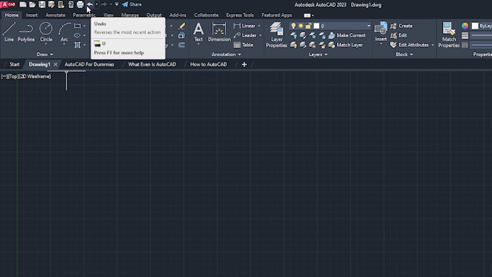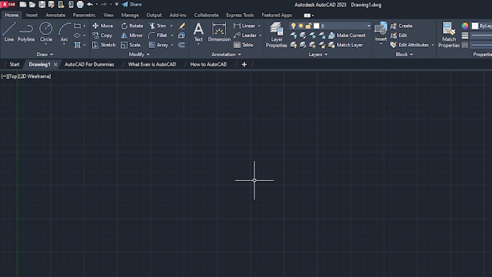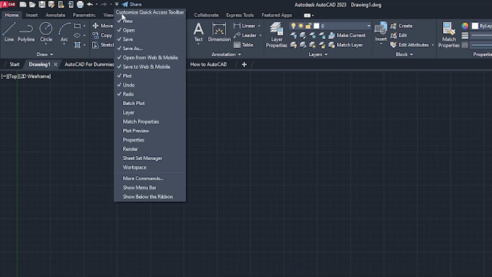And actually the most important button of all is your undo button right here, or the redo button. You'll never use the redo button because it usually messes up all the time, but boy do I use undo all the time. For you really computer savvy people out there, you can also just hit Control+Z and that will also undo mistakes in your drawing. The one thing that the quick access tool has that the application tool actually doesn't have is customization. All you have to do is click this little down arrow here and you can select and change which items are going to show up on your quick access tool.